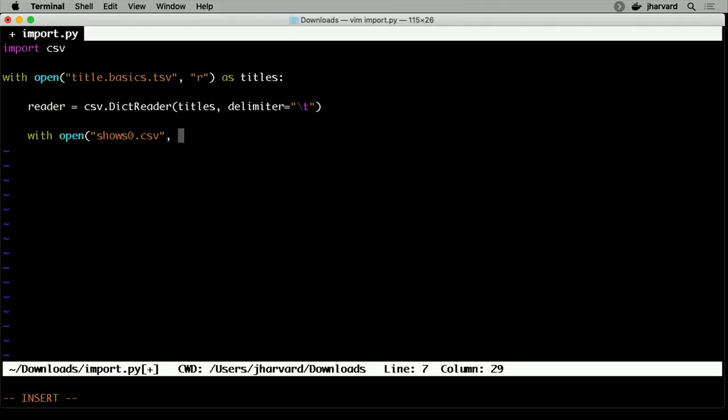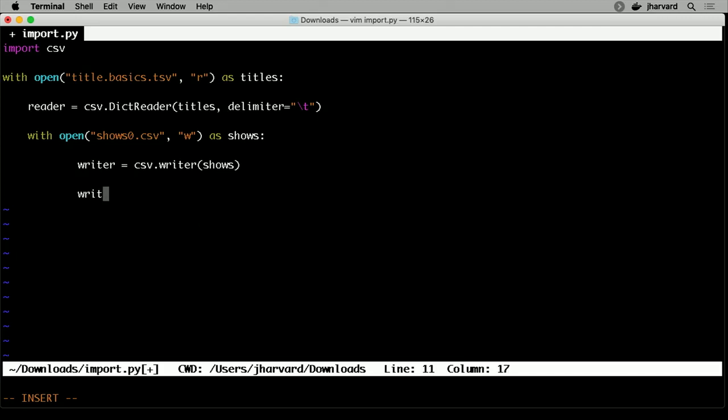So let me go ahead and open up in write mode a file called show0.csv, and I'm just going to call that variable shows. Then I'm going to go ahead and give myself a writer, and you might recall using this in the past. This is simply going to give me a variable called writer, via which I can write to a new file, because again, the goal is to read this file and write to this file a subset of the data therein.